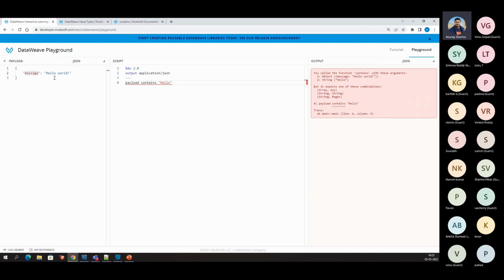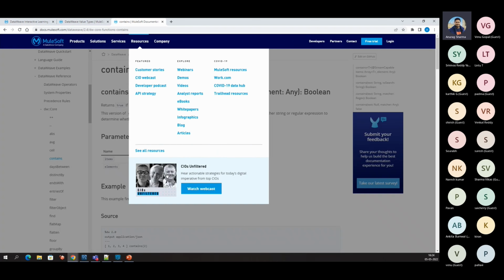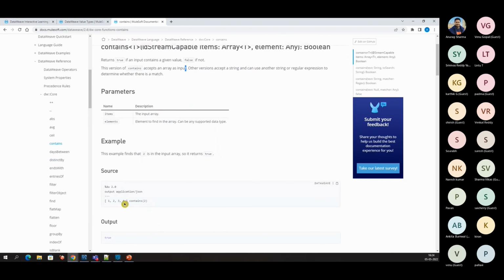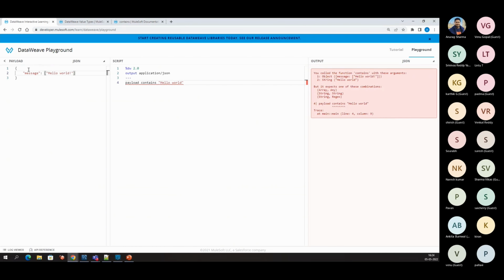Here it's a string array, and I think it should work on a string array. Or maybe I'm doing something wrong. Payload contains 2. Yeah, it should work. Okay, maybe I'm wrong.